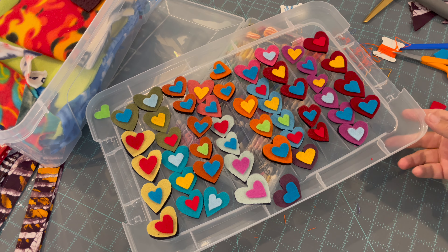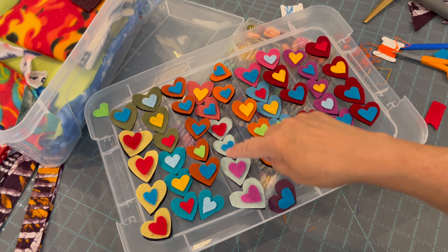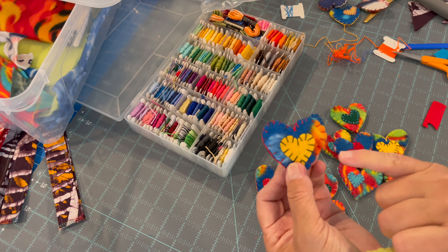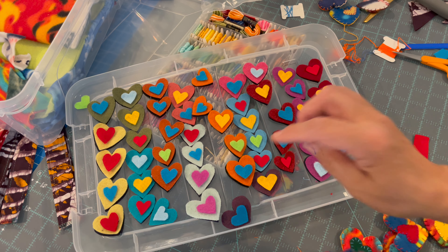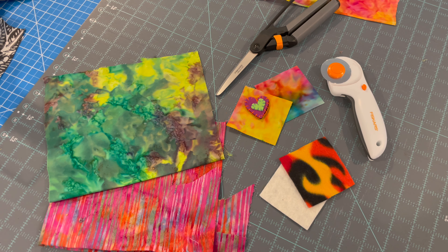These are all ready to be sewn. I sort of do a production line — I do all my fronts first and then I do my backs and then I mix and match the little hearts. I love doing these fleece hearts; the front and back are both fleece and the heart is the inexpensive felt. These large hearts are used directly on top of the snappy bags and some taco totes; these smaller ones will be used on top of the crafting change heart hugs. In this next segment we are going to assemble our quilt square.